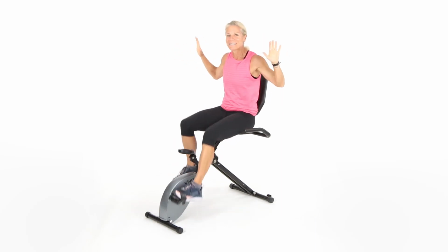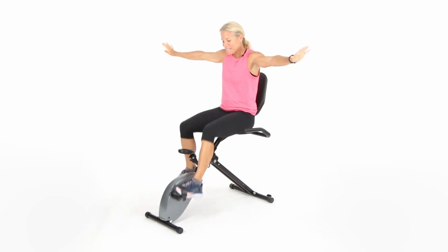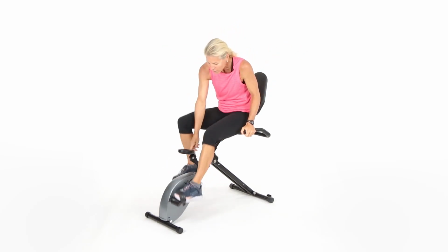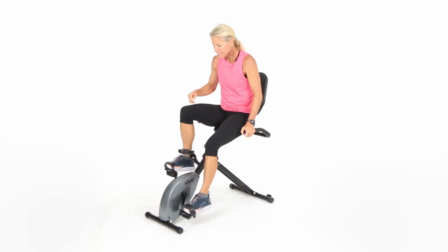You've got 12 seconds. Push. 10 seconds. Yes, your arm's getting tired. Good. And good. Bring those arms down and let's go ahead and bring this down a little bit easier. 1, 2, 3. Make it easy peasy.